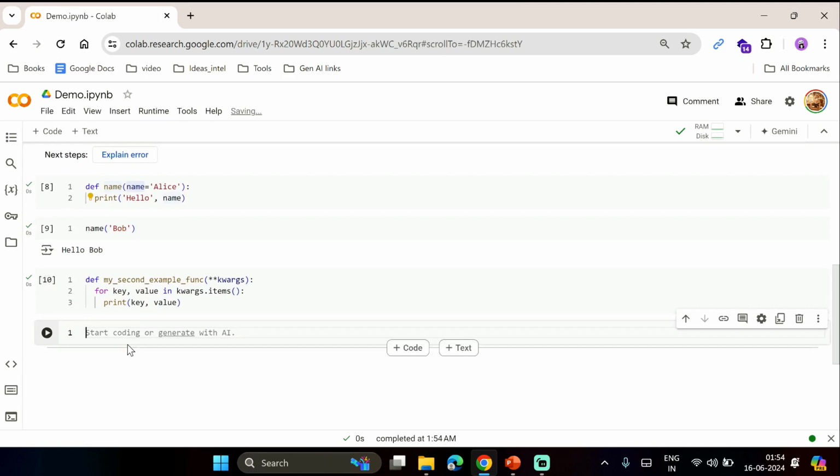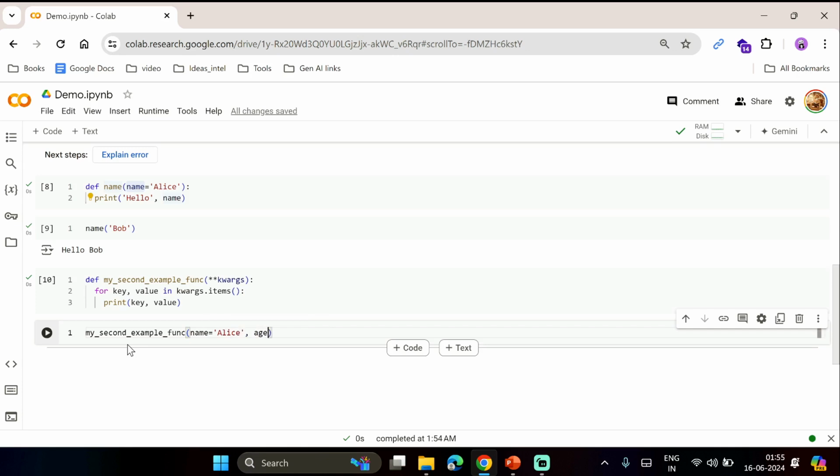Now let's say my second example func, and now I can basically provide a variable number of keyword based arguments. It can be one, it can be two, it can be any number of keyword based arguments. I can say name, and name can be a string, say for example again Alice.